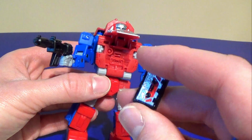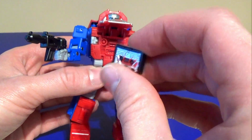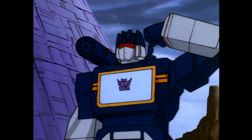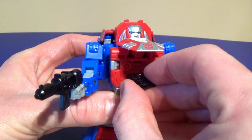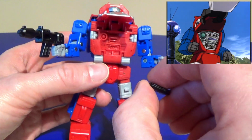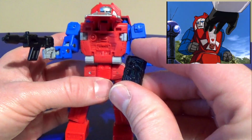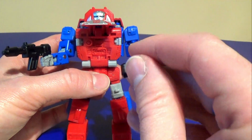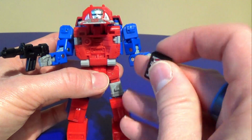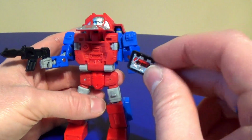Another thing they did mention is that if you have the core class Soundwave, you could potentially, if you wanted an accessory, pretend it's his chip or whatever that makes him grumpy again, you could use this. I personally think it's a little too big, and plus, I'd be afraid of losing this. That's why it stays in my core class Soundwave most of the time.